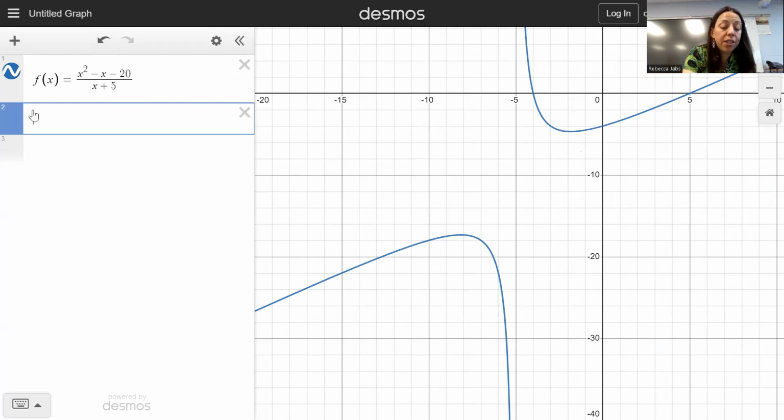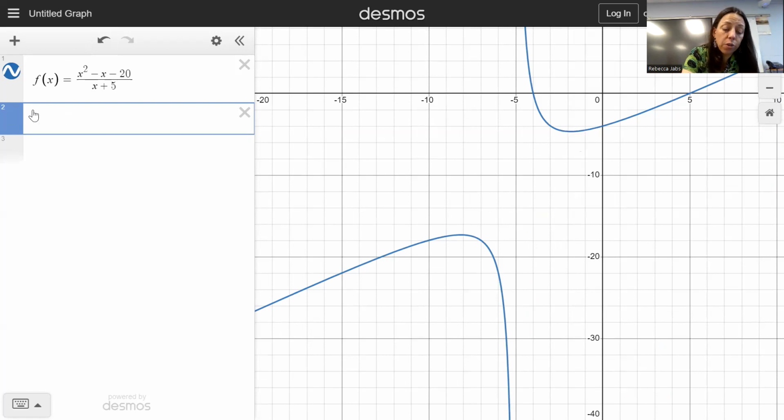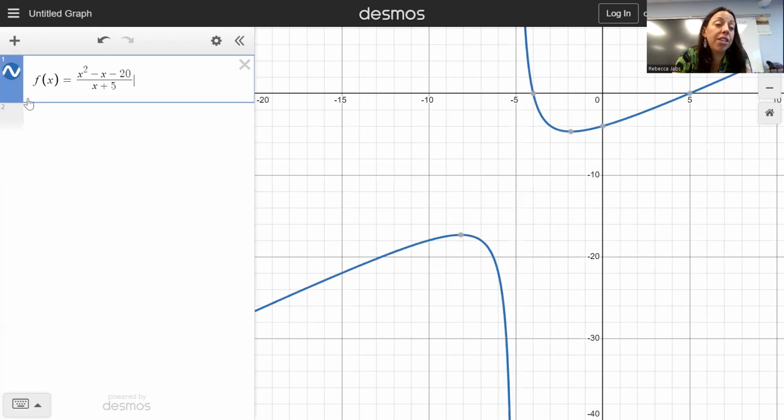All right, so this would be one where I'm going to type it in for just a minute, but we actually would have an asymptote, which we're going to talk about in a couple of days too, at x equals -5, excuse me. That purple line that goes up and down, if you notice this blue line gets closer and closer and closer, but is never going to touch or cross it. So this would actually have a discontinuity. This blue graph has a discontinuity at one place. The one place this graph has a discontinuity is -5. And I'll tell you why as well. If we would plug -5 in, we would get a 0 in the denominator. That's why we know that -5 is a discontinuity.